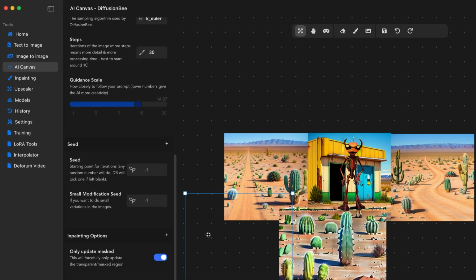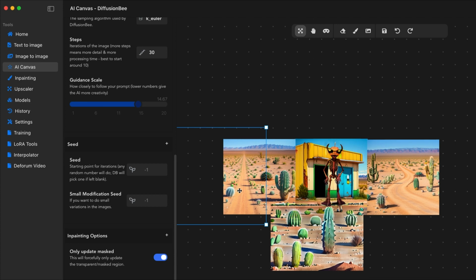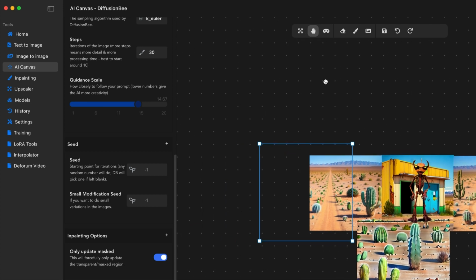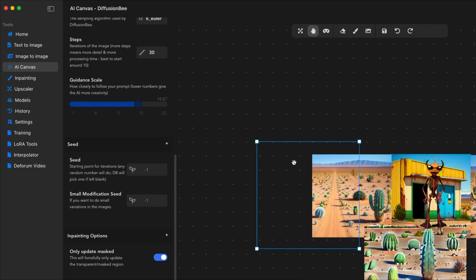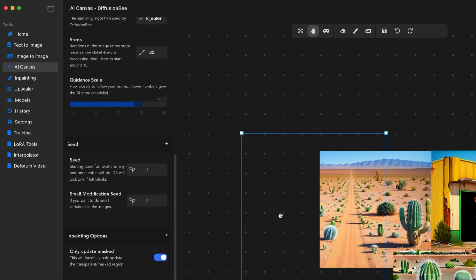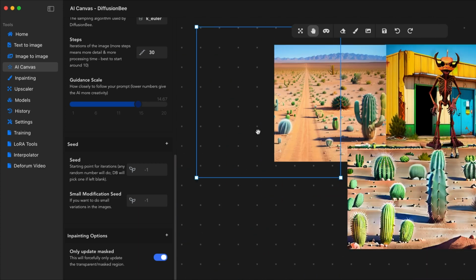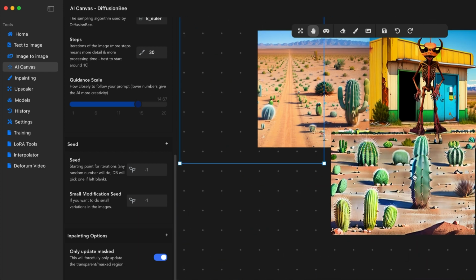Move this box. Let's say I have this off to the side here. So if I were to generate an image right now, it's going to paint or fill in all this area here, because this is all transparent. You have your image here, and then you have all this little region within the box. That's all transparent. So yeah, that's essentially what happened here. But I'm going to try one more time just to get a different looking cactus.